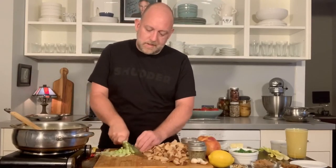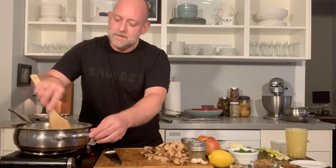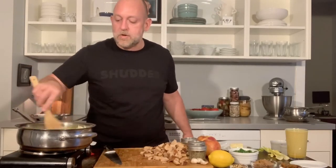Okay. Choppity choppity. Once we get this in the oven, I'll be talking a little more. While I'm chopping, I like to pay attention, especially when I'm rushing. You should be paying attention when you're chopping, so you're not chopping the wrong thing, like your fingers. Okay, yum. It's already starting to come down, sweat a little bit, loosen up.